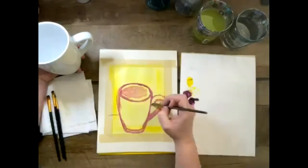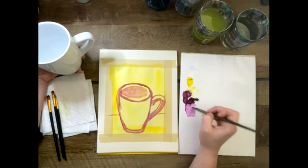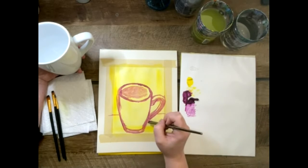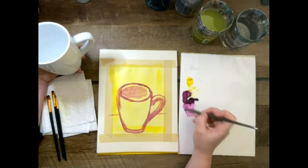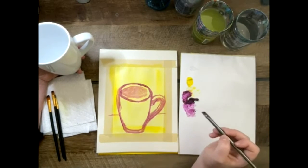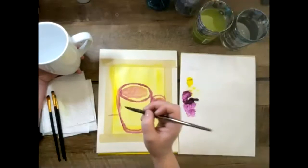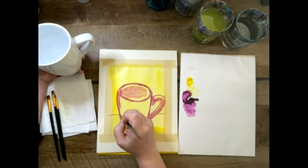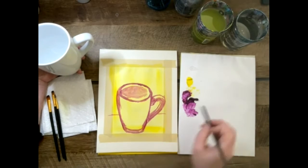I think, you know, don't be afraid to try unexpected colors sometimes. I actually once heard from an art teacher in the district I work in, a veteran teacher who's worked there forever, that she thinks purple is the answer to everything. If your color's not mixing the right way, put a little bit of purple in it and it'll probably fix it. And it's been funny, because there have been a few times I've actually tried that and purple has helped me. I don't know if it's always the answer, but I have turned to purple in times that I didn't think I would. So maybe that's why I'm playing with it now a little bit.